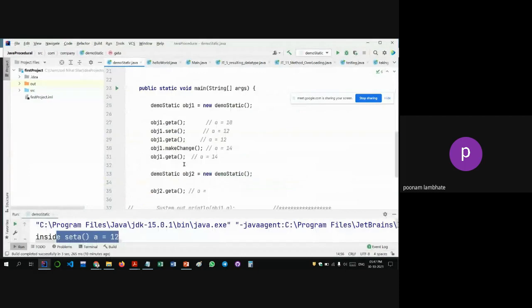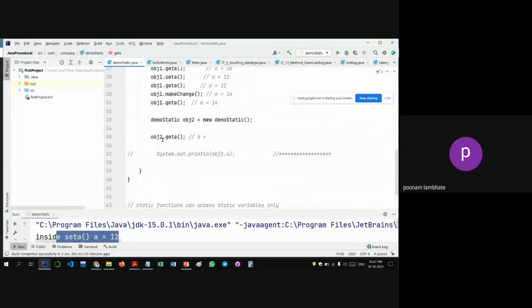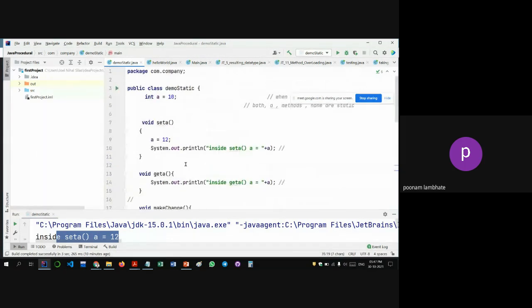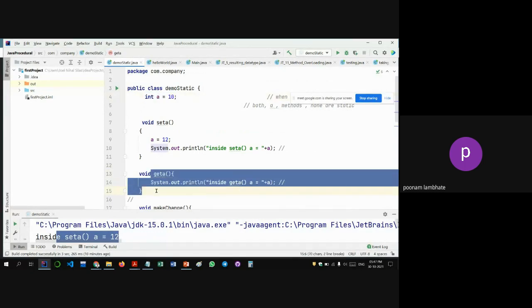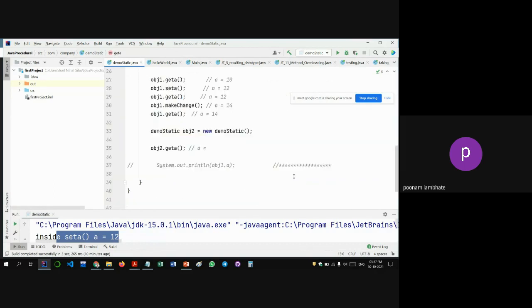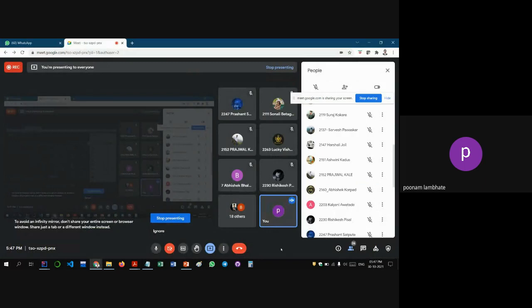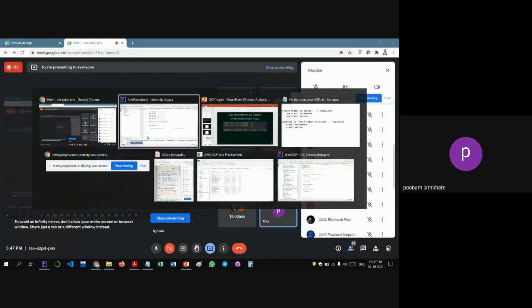As I said, object 2 has just been created, and the first function you have called using object 2 is get a. All that you did using object 1 is only for object 1. Here, this is the first thing you're calling, and a is 10 only. We have not called any other function, so a equal to 10 will get displayed. Very good. Sonali, and who else had answered 10? Can you tell me your name? Abhishek. Very good.